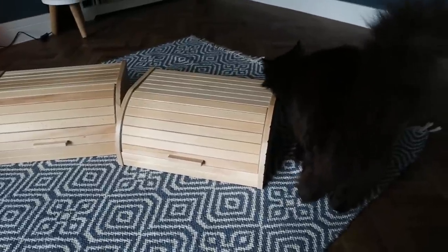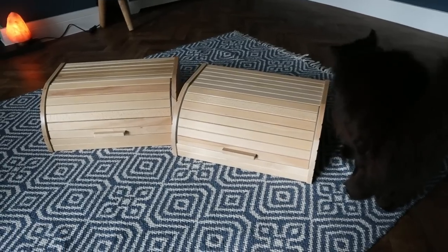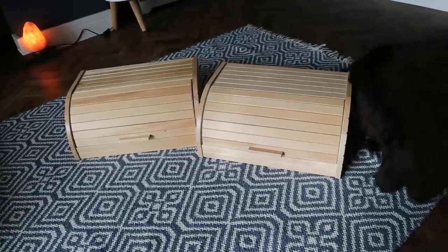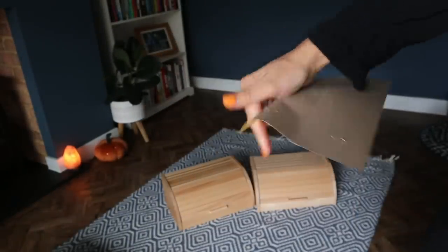Of course, this little one is going to get involved and have a little sniff around and see what's what. What is it, Maggie? So we're going to put these down — I'm going to get some sheeting out because I don't want to ruin the floor. I got this one from Home Bargains, it was 69 pence. I thought I'd just protect the floor.